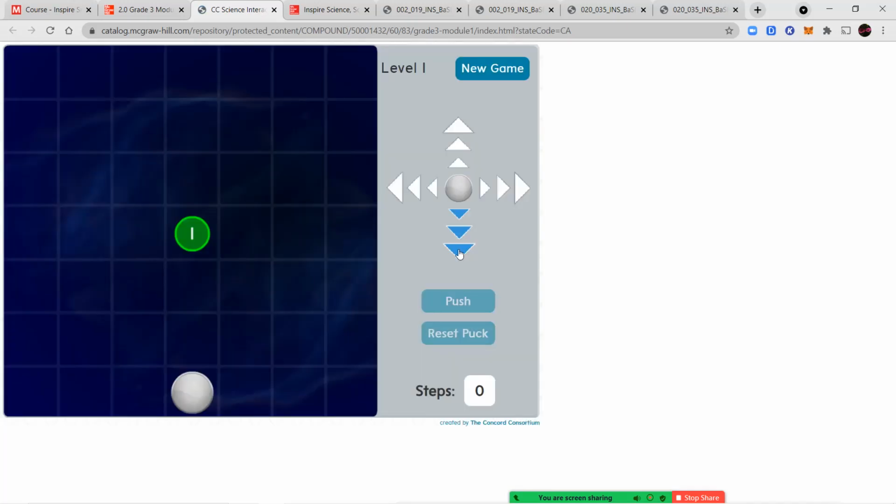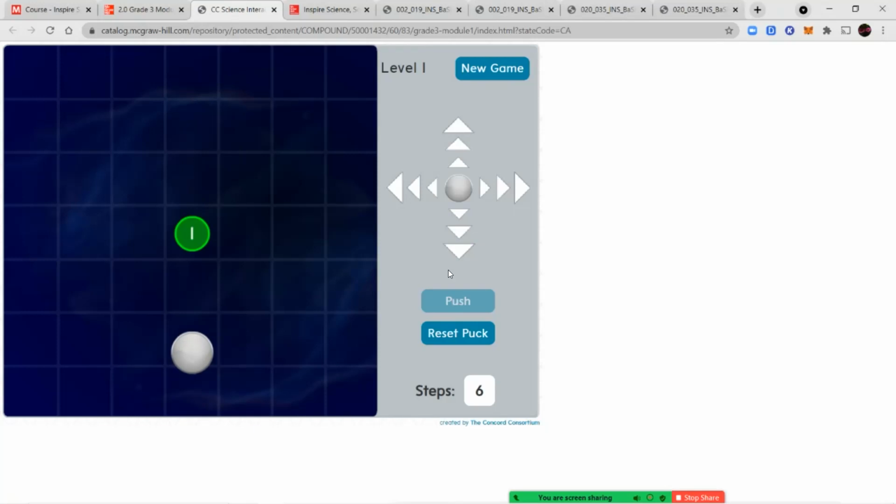Our first question, what happens to the acceleration as you increase the strength of the force? So let's start with a small push. Let's make it a bigger push. Notice what's happening. Make it a really big push. Now what's happening? Now what do we need to do to slow it all the way down or to stop it? So if we apply a small force, is that going to be enough to do it? No. What if we apply a large force?